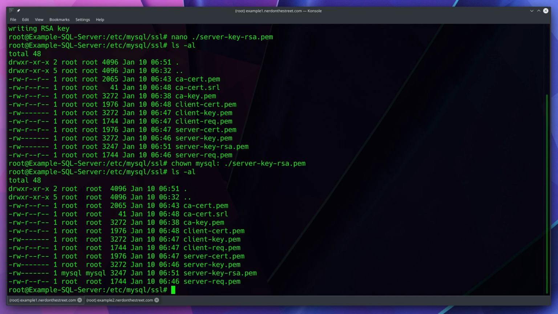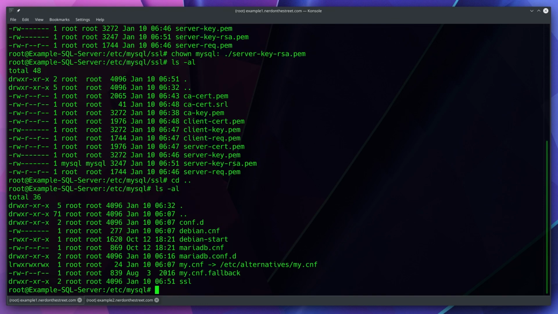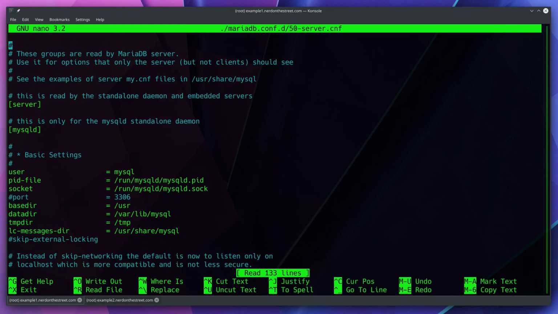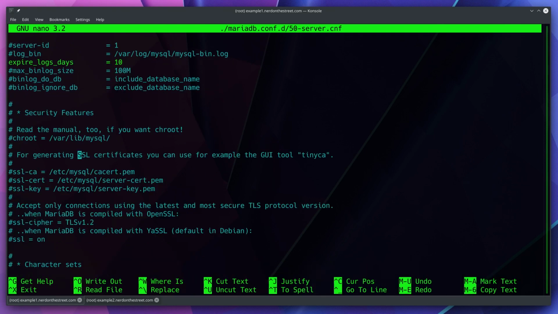So now we are going to set up MariaDB to serve over SSL/TLS because right now it's not configured to do so. So if I nano into, once again, this is our /etc/mysql directory, I'm going to nano into mariadb.conf.d/50-server.cnf. And this is the configuration file that in Debian by default is going to allow us to configure SSL. There are other places we could put it, but we've got the examples here, so we'll use those examples because it's less typing. So we've got ssl-ca, ssl-cert, and ssl-key.